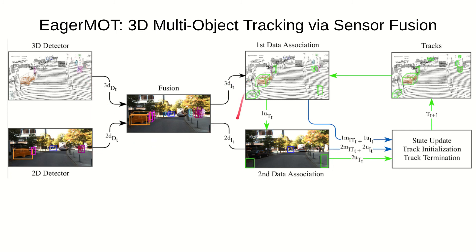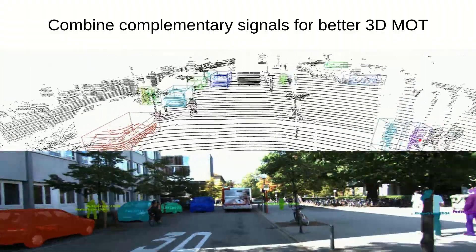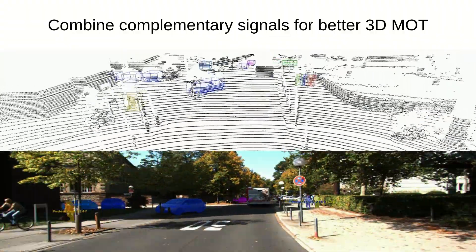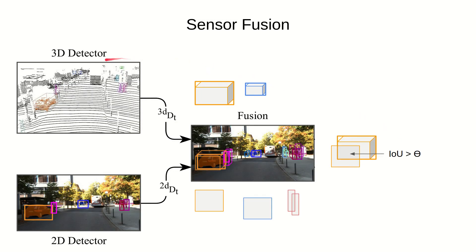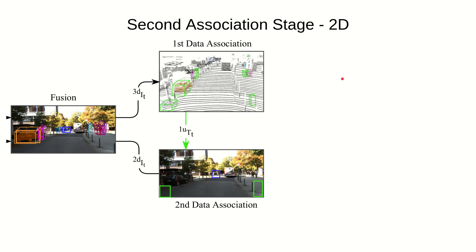Given 3D and 2D object detections from off-the-shelf models, our framework combines these complementary readings to be more robust to individual sensors' blind spots, either due to natural occlusions or inherent sensor weaknesses like sensitivity to brightness or reflectivity. Our method fuses detections from two sensor modalities, 3D and 2D, and then tracks targets in both spaces. If the primary tracking in 3D fails, the method falls back on 2D tracking to bridge occlusions and blind spots, until 3D tracking eventually recovers.